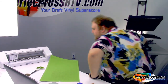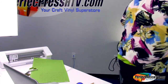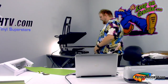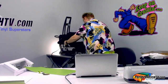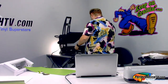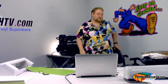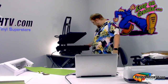All right, y'all. So while our heat press is still 300 degrees, we're going to press the vinyl onto the shirt. Watch out for the heat. I normally like to tuck it in, but for this technique, I think I can just as easily lay it. Again, press it to get all the moisture and wrinkles out early. All right, took out a lot of moisture.